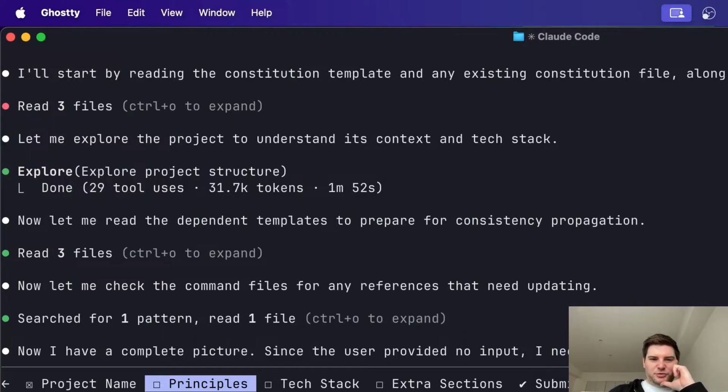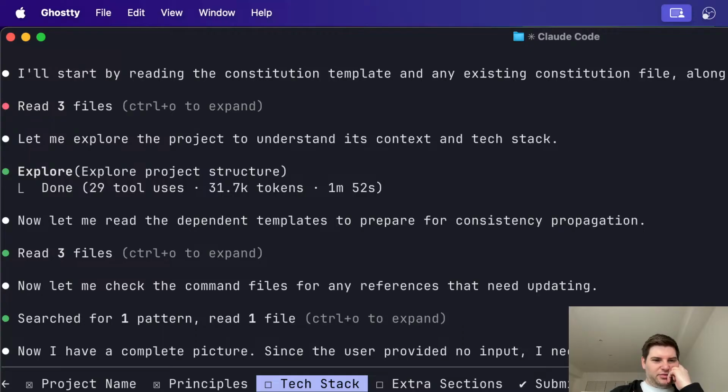What core dev principles should govern this project? So, yes, I think TDD is a good one. Simplicity, yes, again. Type safety, of course. Convention over config. Follow established patterns and conventions. Minimize custom config. Yes, absolutely. And we'll also add in domain-driven design. Hopefully keep things a bit cleaner. And I think that's probably good for now.